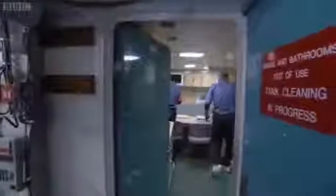I think you have to have a certain temperament to be a submariner. You have to be able to get on with people and work in a very small space. We don't tend to be quite so clipped and so formal as the other areas of the Navy. It's just a matter of the environment which we live in.